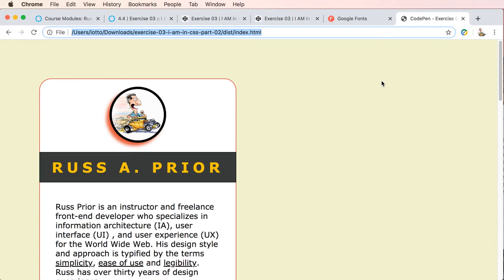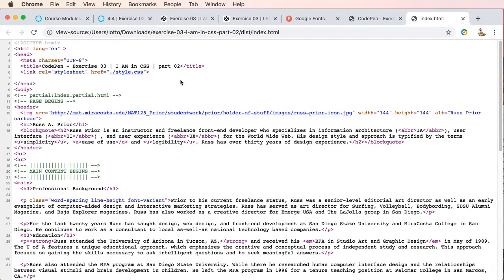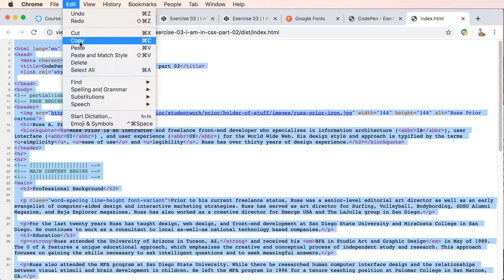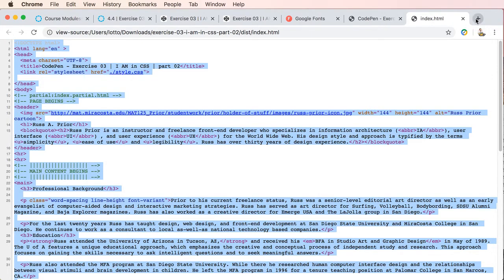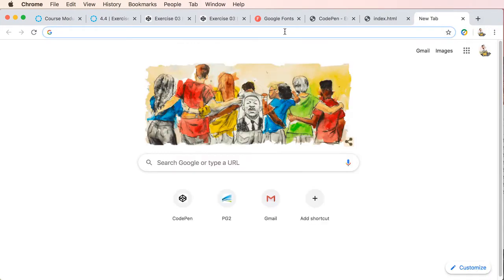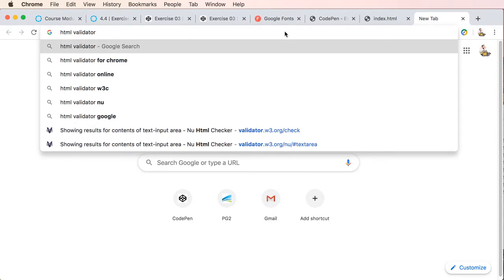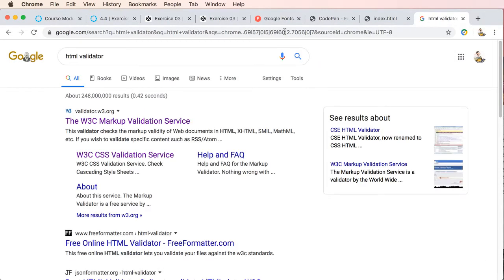then I'll bring this back, and we're going to bring our file inside our HTML document, then we can right click and we're going to view the page source, and let's go ahead and just Command A on a Mac, probably Control A on a PC. So we will copy all my text, and then we'll open up a new tab and type in HTML validator, and we have this one right here.